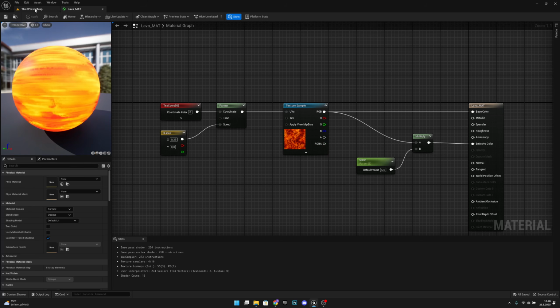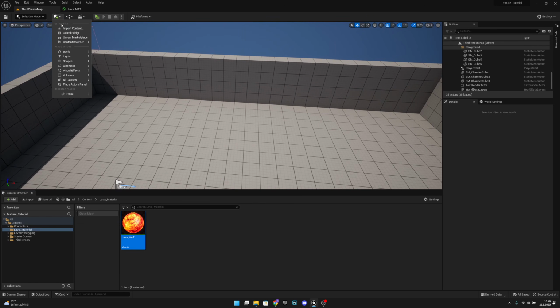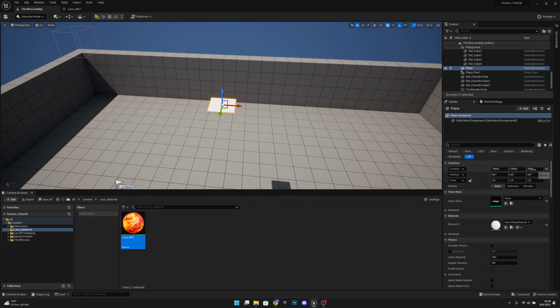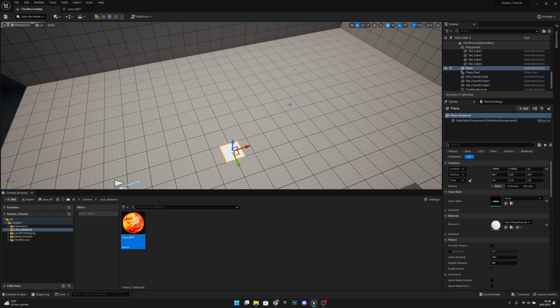Let's go back to the third person map. Let's create a plane. Let's set the location to like 0.1, so it's a little bit over this platform here under.